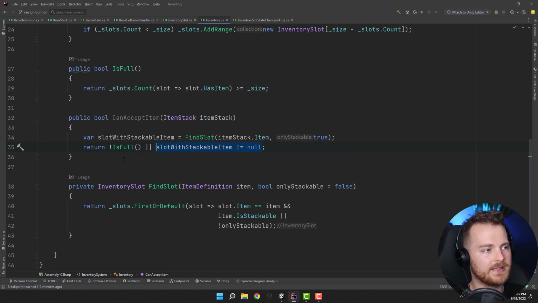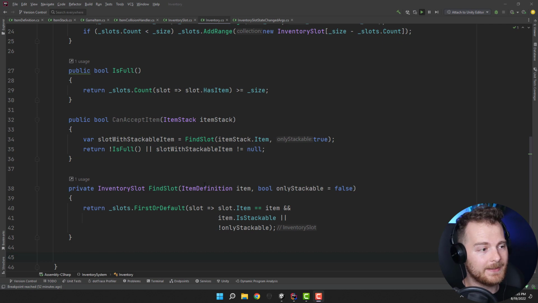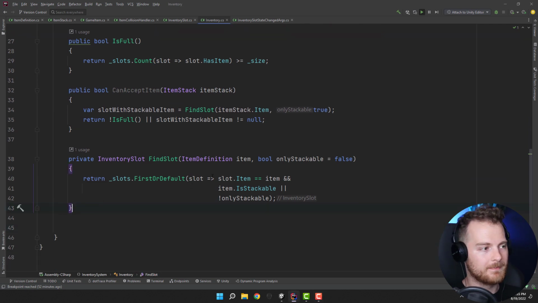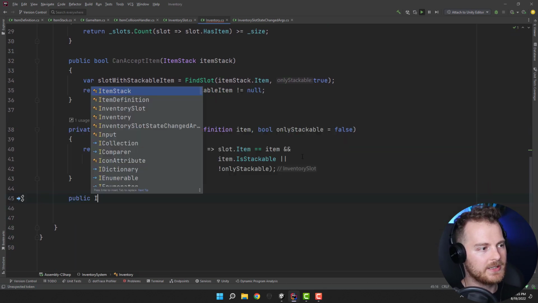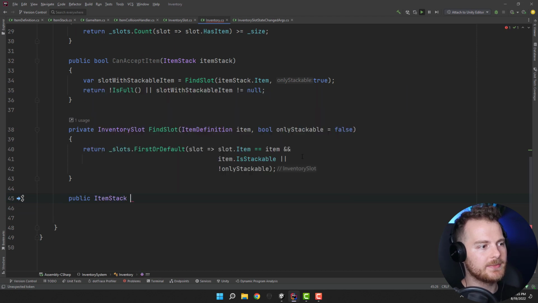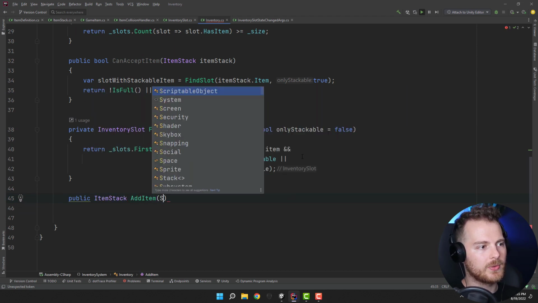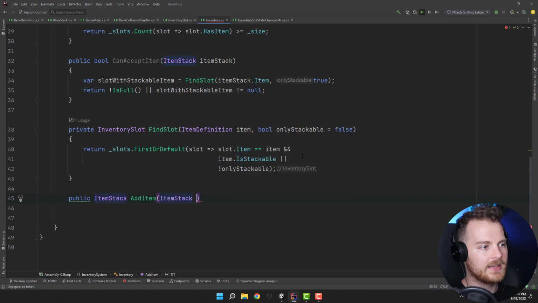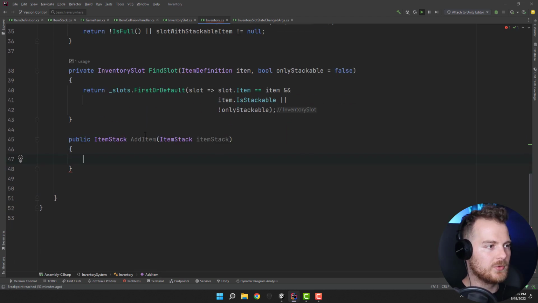Okay, it's time to finally add the add item method. Let's make it public, let's make it return the item stack, and also accept item stack as a parameter. Awesome. You may be wondering why I'm returning the item stack.